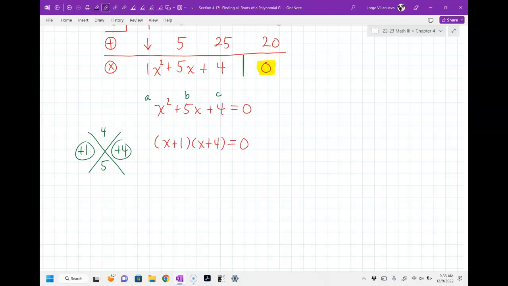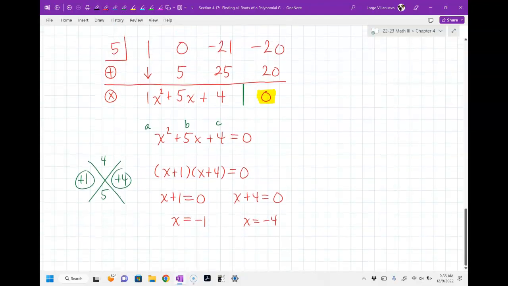And remember, write out your little small equations now. So x plus 1 equals 0. x plus 4 equals 0. So what's my answer for the one on the left? Negative 1. What's my answer for the one on the right? Negative 4. Do I have 3 solutions? Well, negative 1, negative 4, and what was my last one? So I got negative 1, negative 4, and 5, right? 5 is up here. Okay? So negative 1, negative 4, and 5.